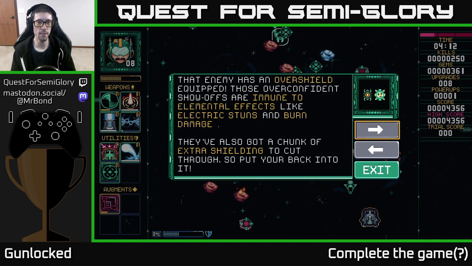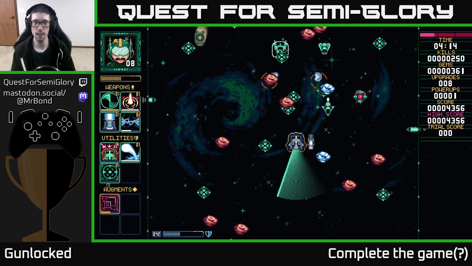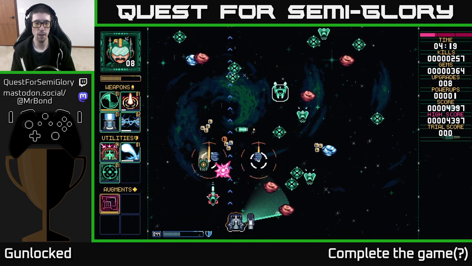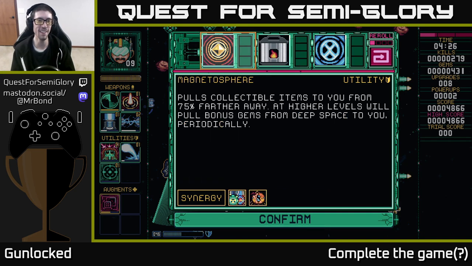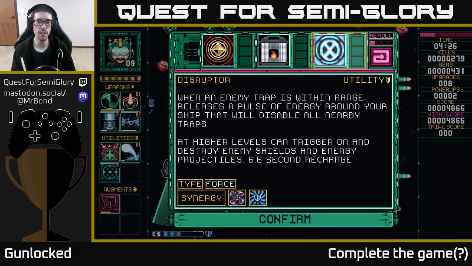Enemy is an overshield, these are overcounter shields, immune to elemental effects like electric and burn. Got a chunk of extra shielding. Okay. I'm sure we'll be fine, we'll figure it out. Maybe. Like we destroyed its shield somehow. Pulls collectible items to you from 75% further away. Higher levels, you'll pull bonus gems from deep space. Nice. Seems good. Force effects now have a 40% chance to burn.